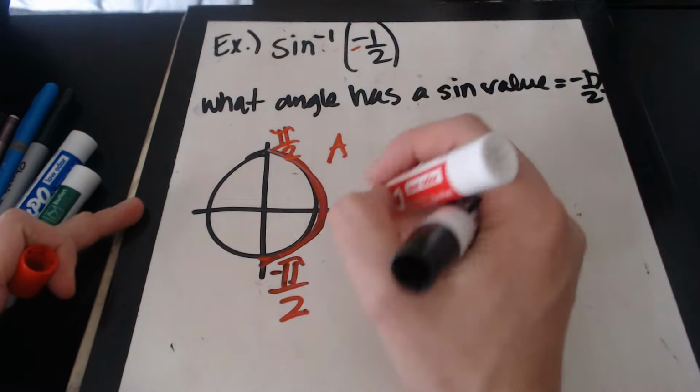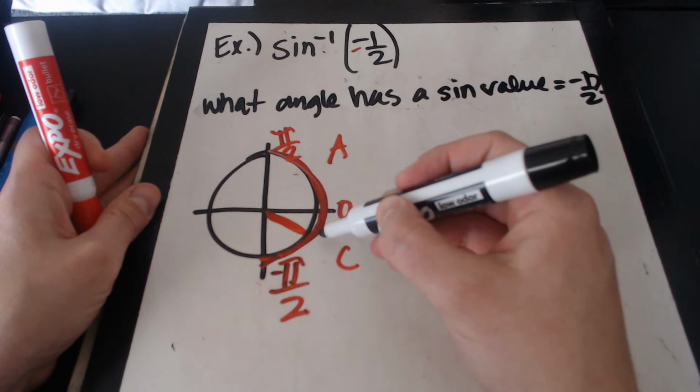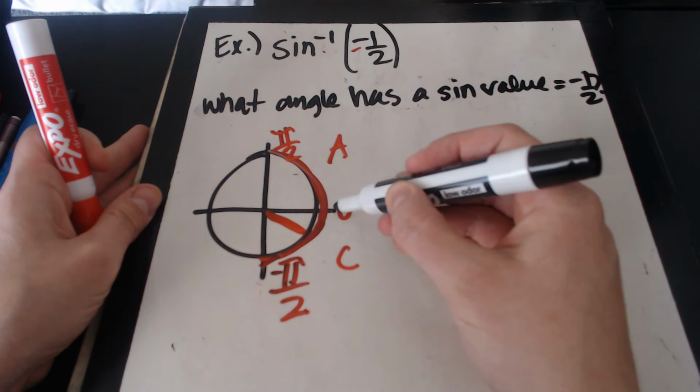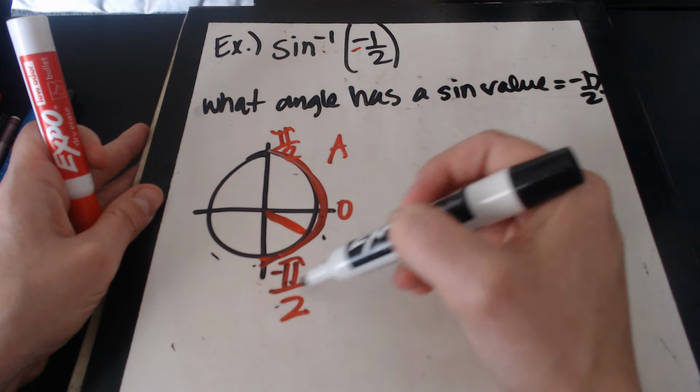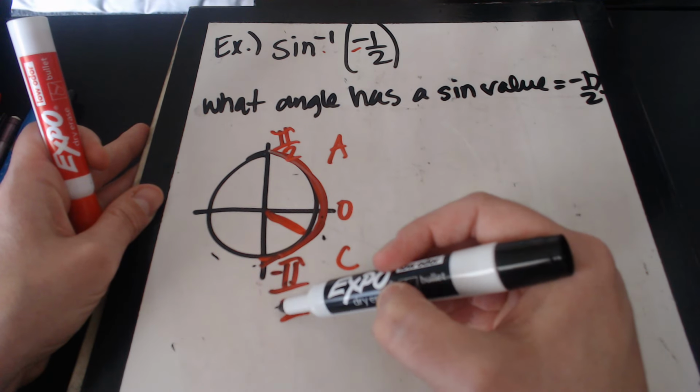Okay, now normally if we were going all the way from 0 around the unit circle, this would be 11 pi over 6, okay, just shy of 2 pi. But I'm not allowed to use this side of the unit circle, so I can't think of this in terms of 11 pi over 6. Instead, I have to think of it in terms of a negative angle. So any angle down here is going to be negative.